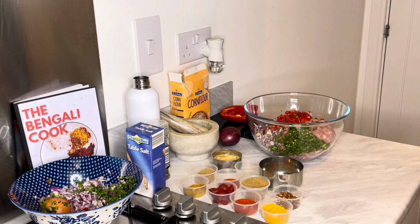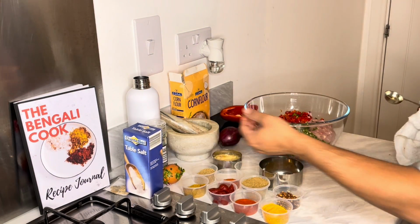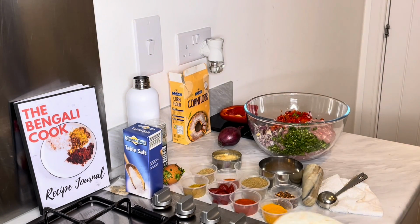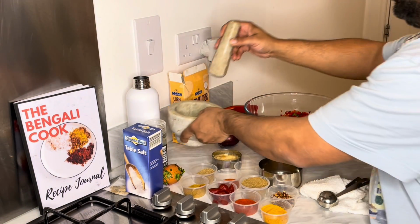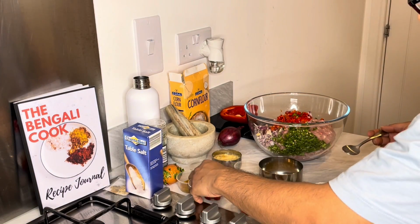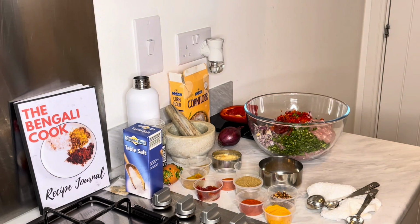Now we're going to go in with our whole spices. Let me just give this a quick wash. One of the other things that you need, guys, is this. This is whole coriander seeds and black pepper seed crushed in. Coarsely, not just literally. You can still see the grains on it. Just use this to bash it down, crush it in, and that's going to give you a really, really nice flavour. Okay, so what I'm going to start off with, I'm going to go with 1 tablespoon of tomato puree.